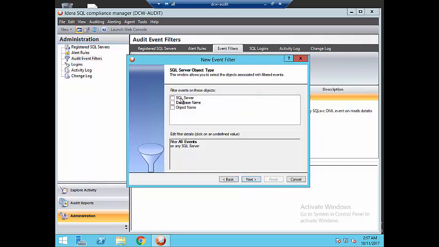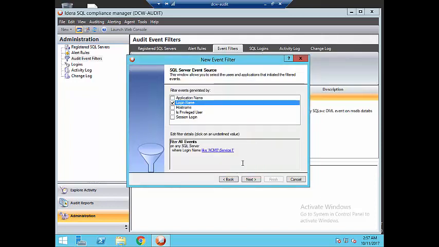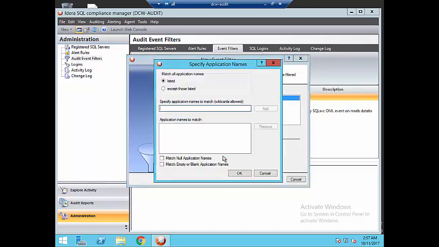Maybe it's for a specific SQL server. If so, I can select it. I don't have to. You'll notice it already says on any SQL server. But what is important in this case is first the login name. And in this case, I'll give it my service account. But the other thing to it, in what I do want to filter out, is when it runs my service job. So I'll add the application name, and we'll just call it service job.